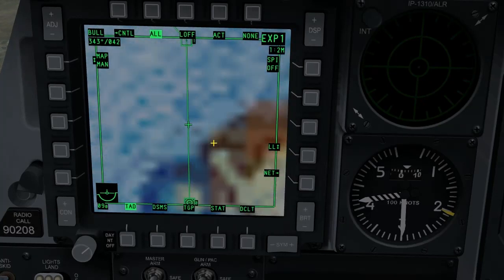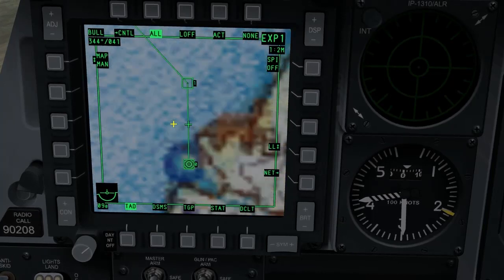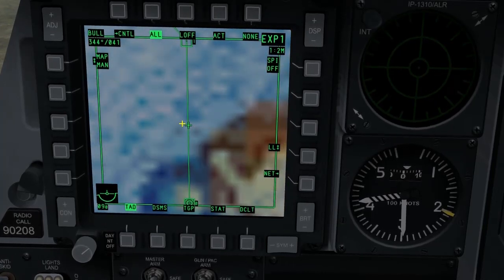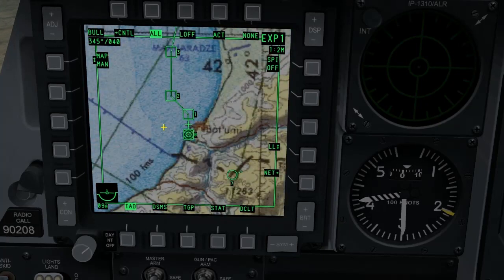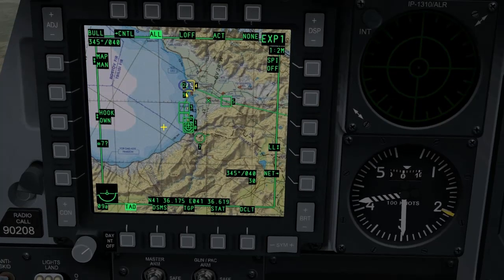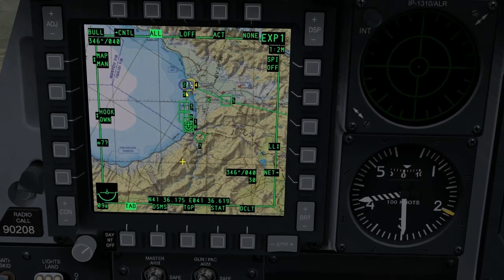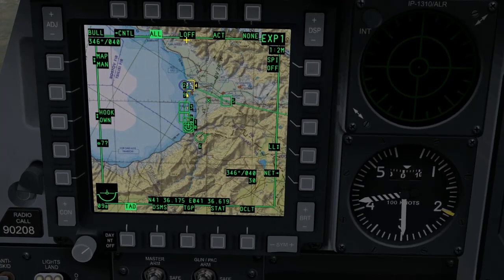So it's twice as detailed as the standard mode, which, if you remember, is 10 by 10 miles across the screen and top to bottom. And when I zoom out, unfortunately we don't get any indication of the zoom, but we know it's double each time, so I'll count by pressing the buttons. So DMS down once, so our standard is 5, 10, 20, 40, 80, 160, and that's it. So in this mode, when we're fully zoomed out, we can see an area of 160 by 160, which is half the standard mode.